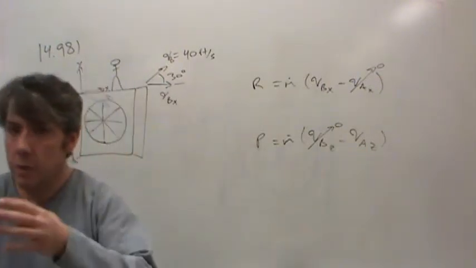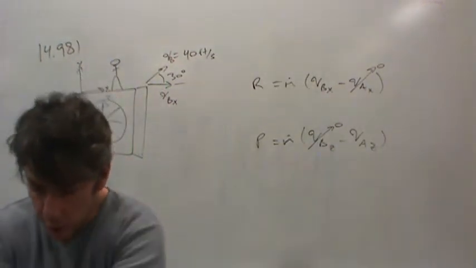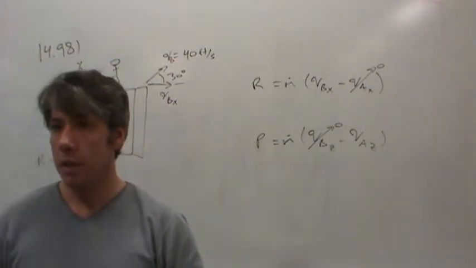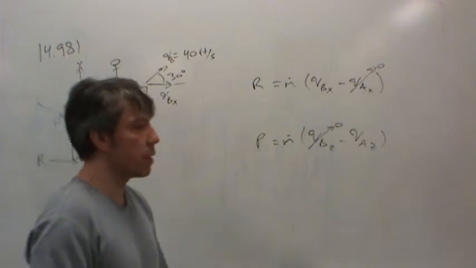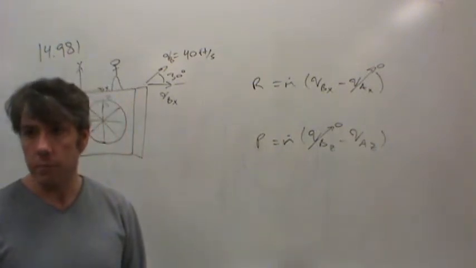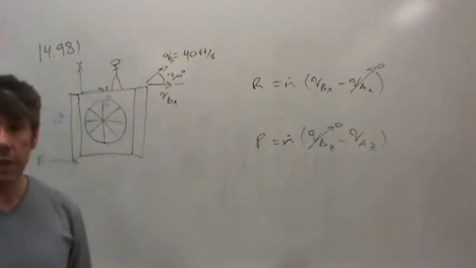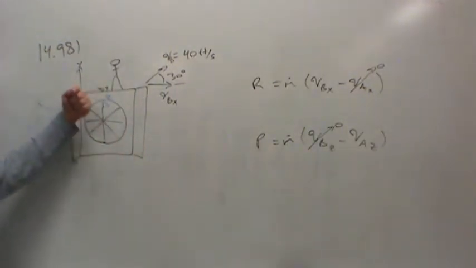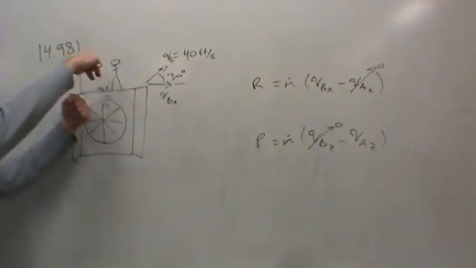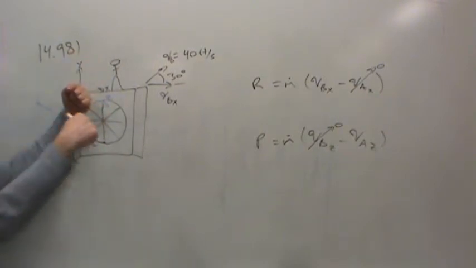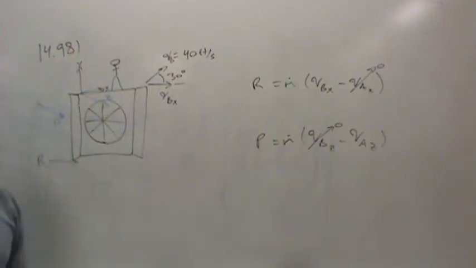Yes, because think about it. If you were standing on top of the plow looking down, you would see snow coming in at you, right? So what speed is that? What is VAZ? 15 miles an hour, right? Is it positive or negative? Negative, because notice our Z coordinate comes out this way. If you were standing on the plow looking at the snow, it would be coming in this way. That's a negative 15 miles an hour.